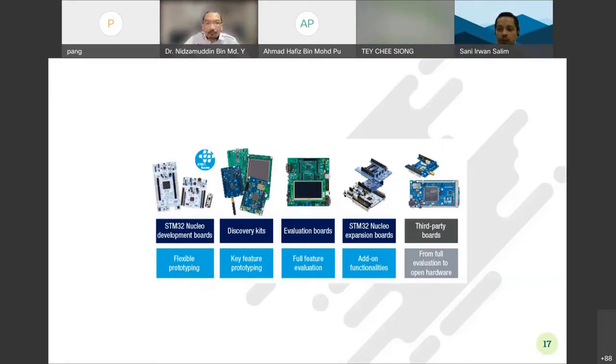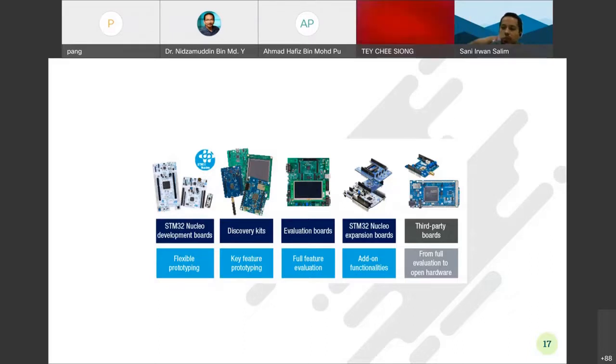But if you want to add certain functionalities such as a motor controller, for example, or MEMS sensors, meaning the environmental sensors such as magnetometer and gyroscope, you can integrate them with the Nucleo board using the Nucleo expansion boards. It's just like stackable boards that are compatible with the Arduino pin layouts.